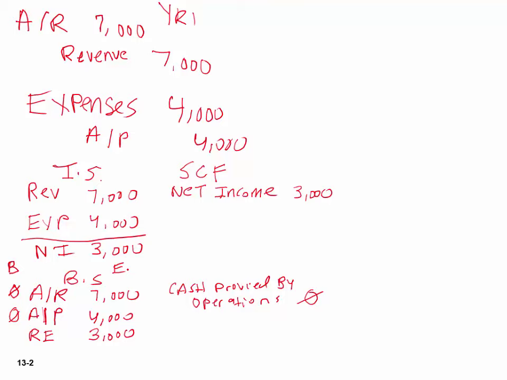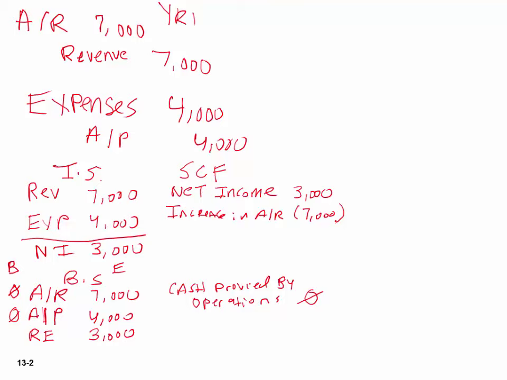So since our accounts receivable increased, but no cash was provided, we would literally put on our statement of cash flows, increase in AR. We would call out the increase in AR, but we would subtract that increase in AR from our net income, because that increased our net income, but it didn't provide any cash, right? So we would subtract that, okay?